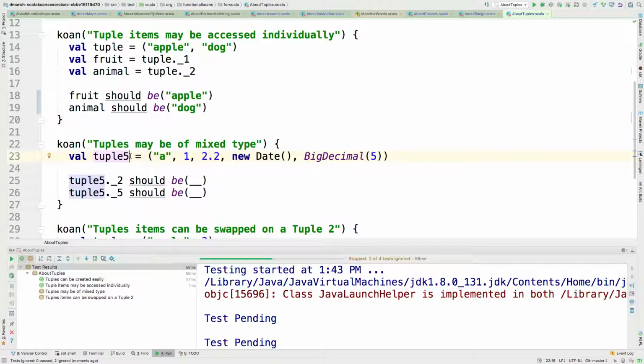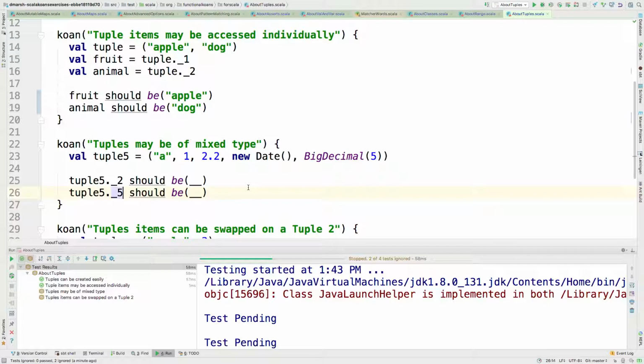We can add all sorts of different things here: a string, an integer, a floating point, an actual date object, and a big decimal. I can have pretty much as many fields in here as I want, and it increments that underscore index syntax so I can access individual values. So we've got this tuple with 5 elements in it.